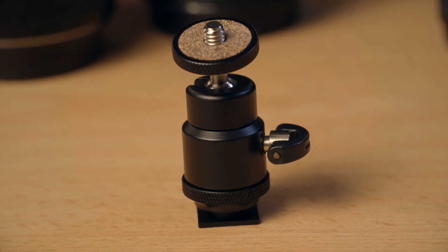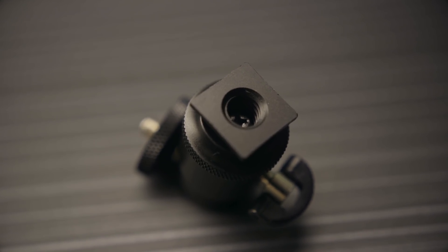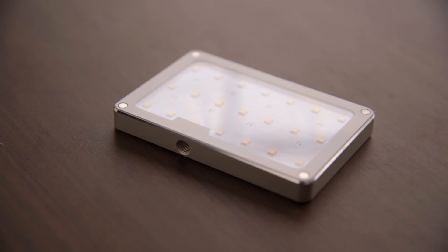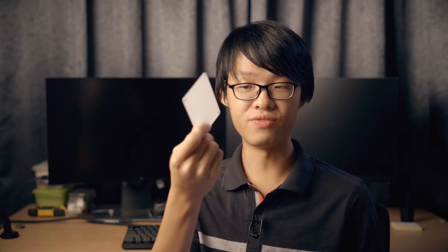As an additional bonus, it also comes with a cold shoe adapter, and on the base of the cold shoe adapter there's even a 3/8-inch thread. On the front of the unit, you'll find the 21 individual LEDs along with a clear plastic sheet that protects them — so they're not exposed like those on the M9. It also has magnetic filters that clip on: one is a diffusion filter and the other is a warming filter. It also comes with a whole bunch of color gels that you can sandwich between the magnetic filters.